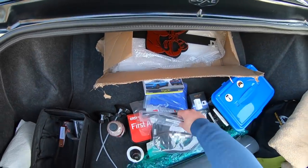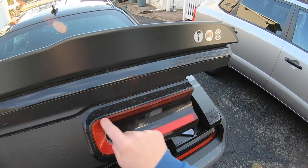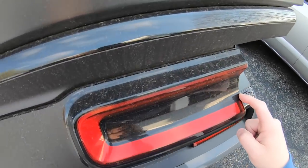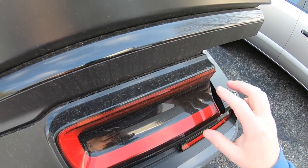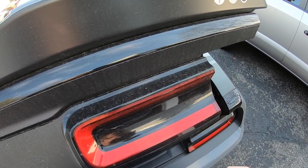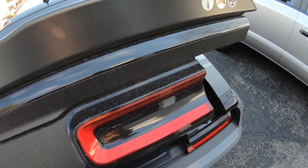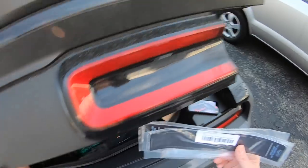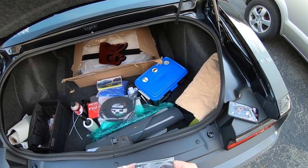People are asking how to tint out the whole red area to have a fully blacked-out taillight. These are the original Luxe tints I put on my car — you can see there's no shrinkage, they look good aside from being dirty. I have to peel these off so I can tint the whole area and black it all out. Once I do that I obviously can't keep it like that permanently because that's not the look I'm going for, but at least to show others it can be done. Then once I peel that off, I've got my extra kits to put them back on.